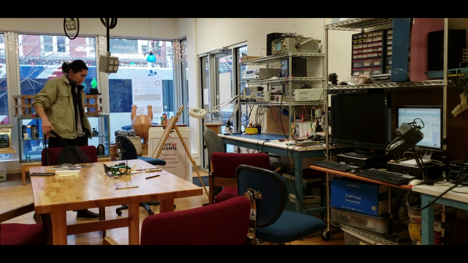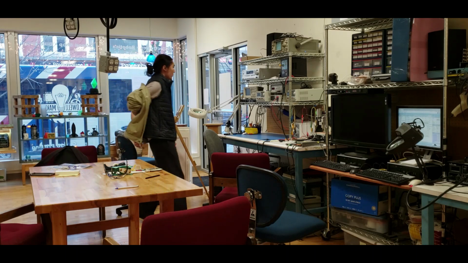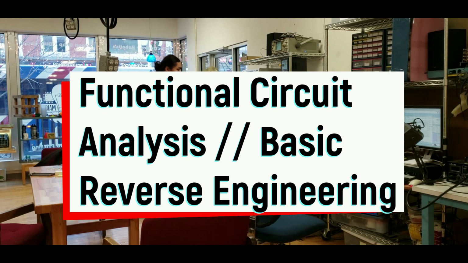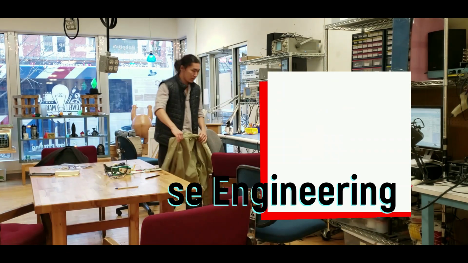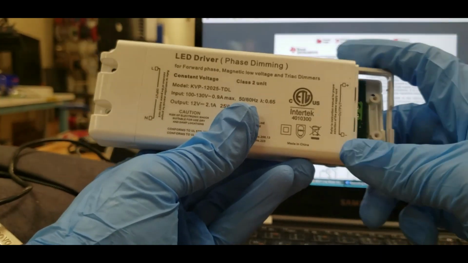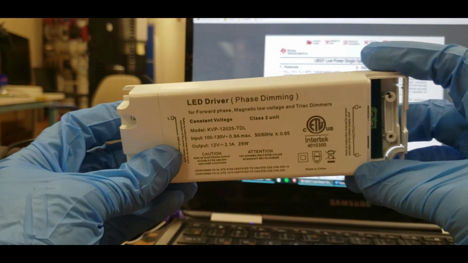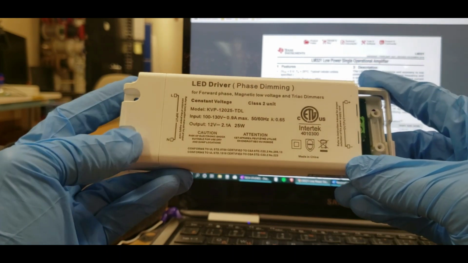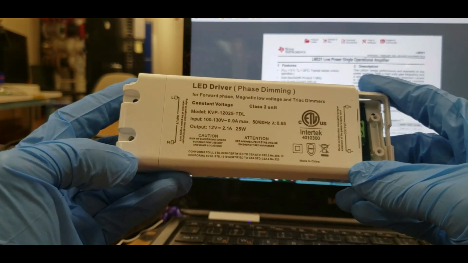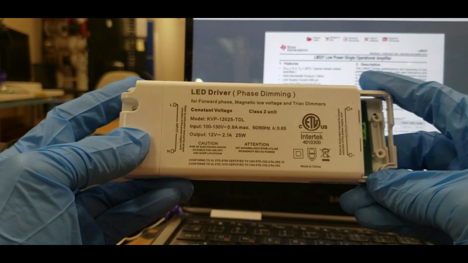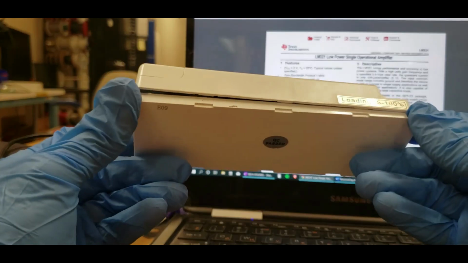Hi, let's have a walkthrough of a functional circuit analysis, or a big picture reverse engineering of a given device. So this time we'll be looking at the constant voltage LED driver, and we'll be discussing the best practices of breaking down a complex system into its constituent modules and mapping the general working principles of a given device.